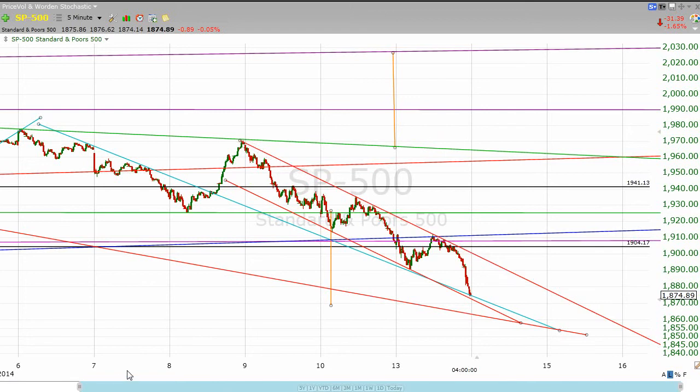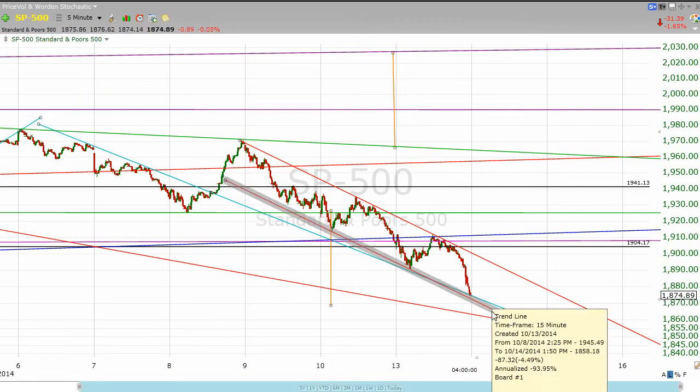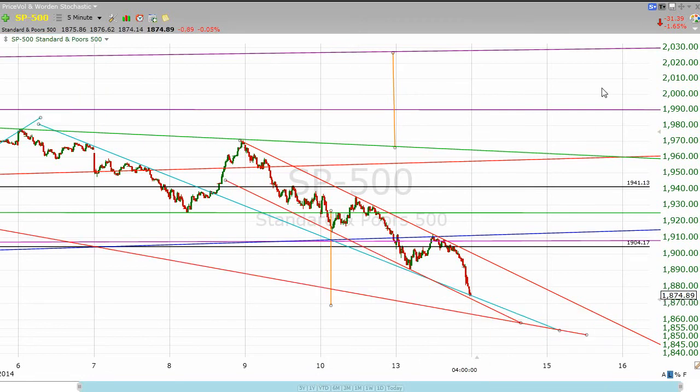To where, it's hard to say, because every line that is above us now has been turned into some form of resistance or another. So it's going to take a pretty strong move to get back over some of these lines here. 1900 will probably present something of a challenge. Not saying it can't be done, I'm just saying it's probably going to present a challenge. So the good news is, if there is good news with today, we're very near our minimum target, which is a point at which we can begin to look for a sign of reversal back up.